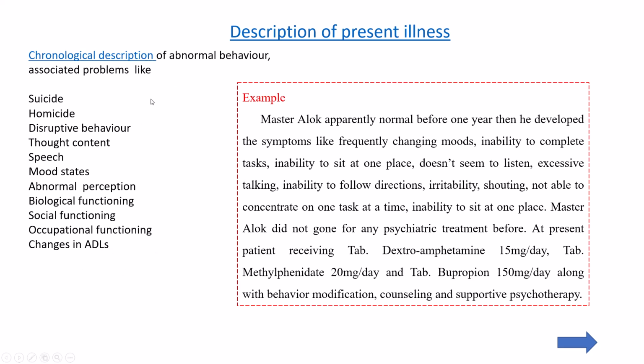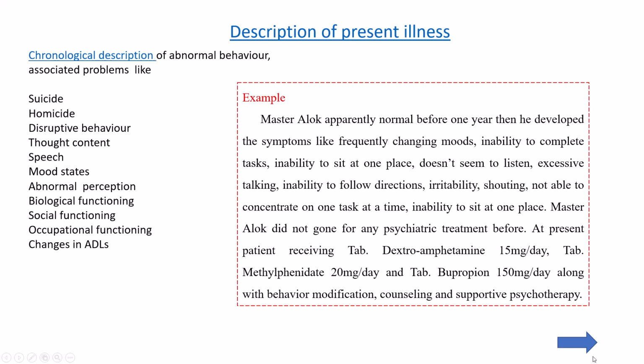So these are the description of present illness. When we write here, one example is given, so like that we have to write. If you write in sentences, that is better. Here is one example sentence. What is his name? How did he develop it? What problems were there? What medicines is he taking? These are the basic information I gave. You see, everything will come in this.